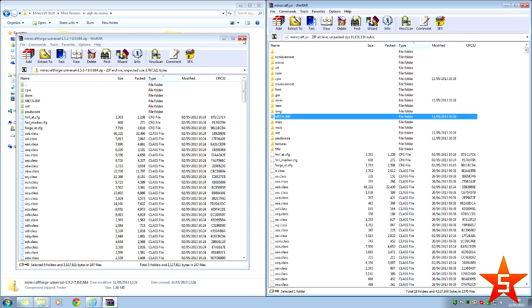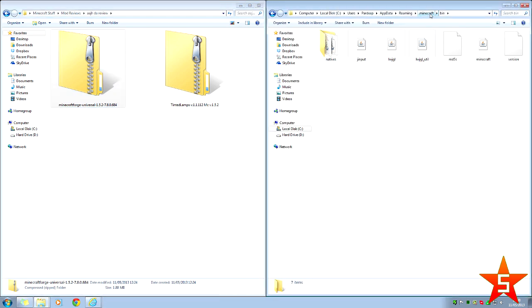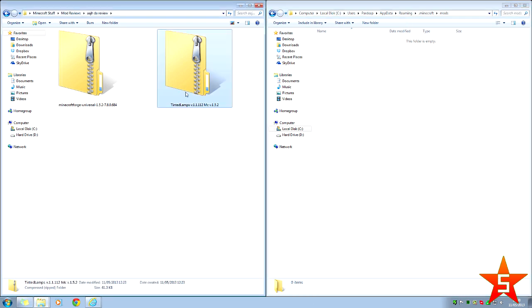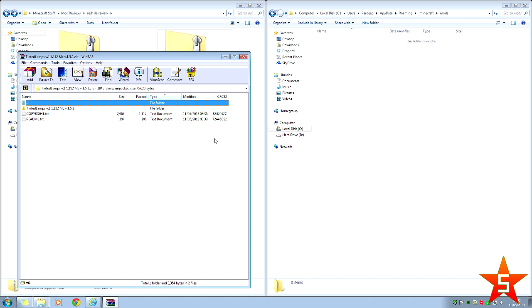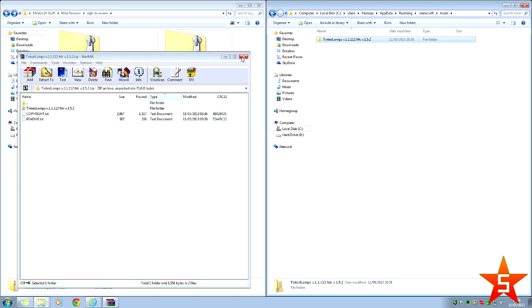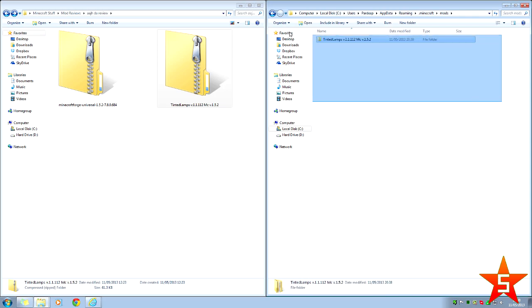So that's Forge installed, and we can close both of these. Then we need to go back one step to .minecraft, and we need to create a folder called mods, with lowercase or even a capital letter. Double click that, and with the mod, usually you'd copy and paste the .zip into here. But because the mod's being packaged in a weird way, you need to open the actual .zip with an archiver, or you can just open it normally if you want to. Then there's a folder inside called Tinted Lamps version 1.1 and so on. You drag that into the mods folder. So that's basically the mod installed, ready for me to review for your benefit.